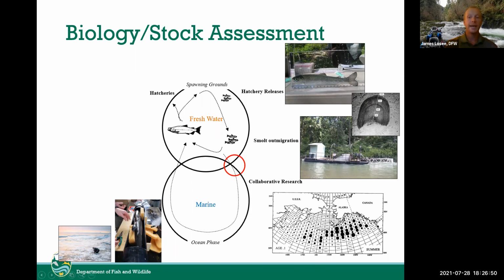Because there's a ton of data gaps about this phase and a lot of mortality takes place here, we've been part of a bunch of collaborative work. We won't have time to talk about it today, but tagging and tracking fish and trying to understand where they're going and why in some years mortality is so high.